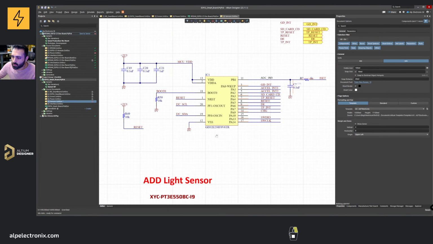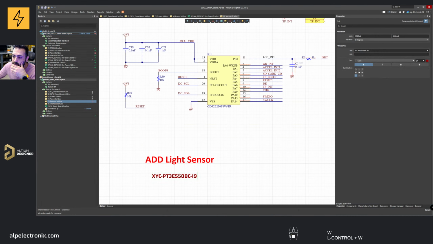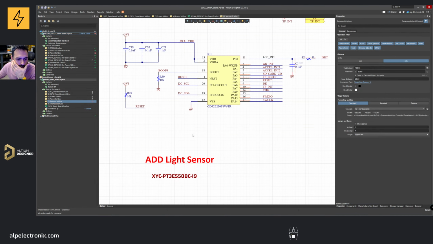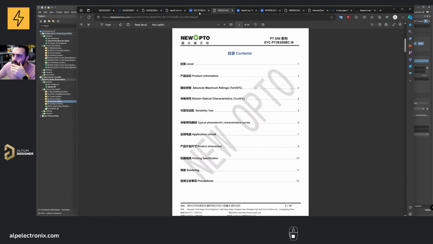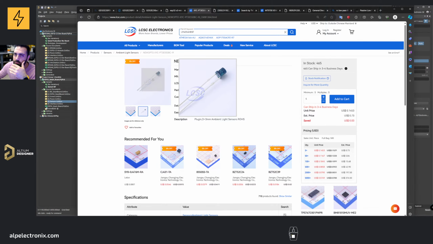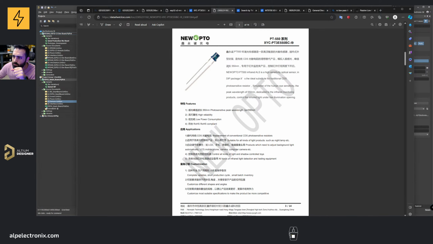Probably that's going to be used as well, because we will use the light sensor, which can be put here. Yes, we need to make the light sensor too. I forgot that one. So the light sensor we select is, where was it? Yes, this one. It's going to be on the box, the shell, pointed outward, so it can monitor the light and we can use it as an ambient light sensor. And this is the datasheet. It explains in some Chinese and in English.